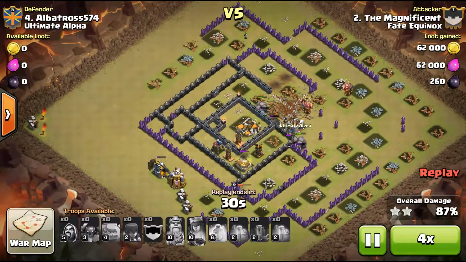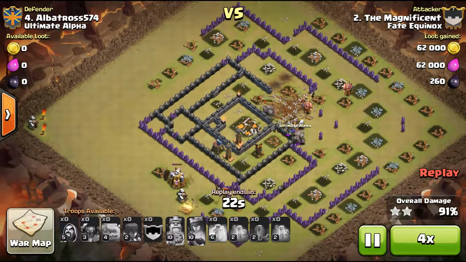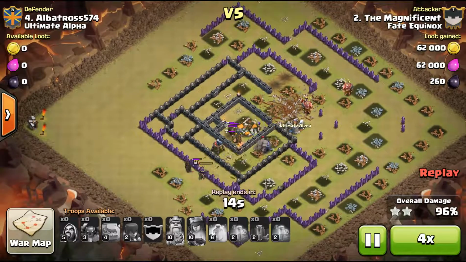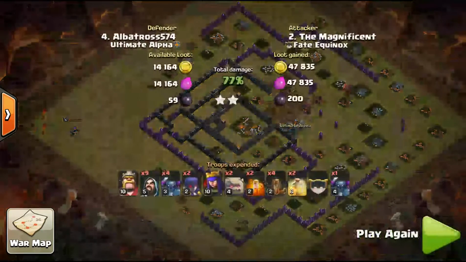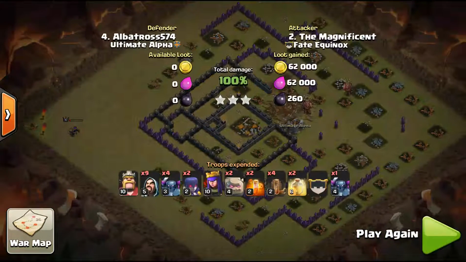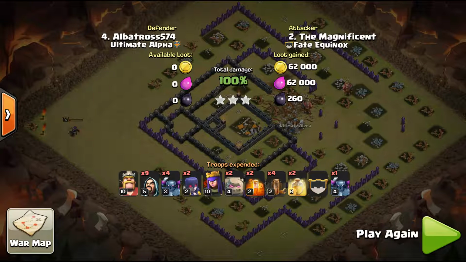So good job, Magnificent. Shout out to Magnificent. He's one of our newest co-leaders who contributed quite a bit. He always donates to our clan war castles with dragons and so on. So good job, Magnificent. Well deserved 3-star.